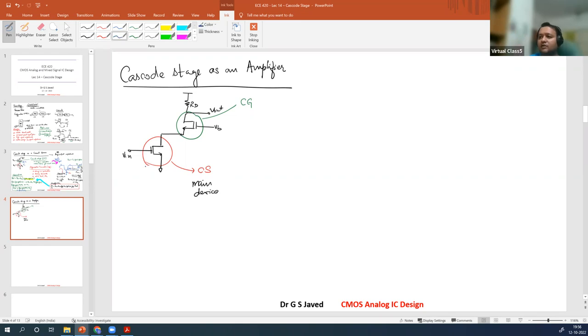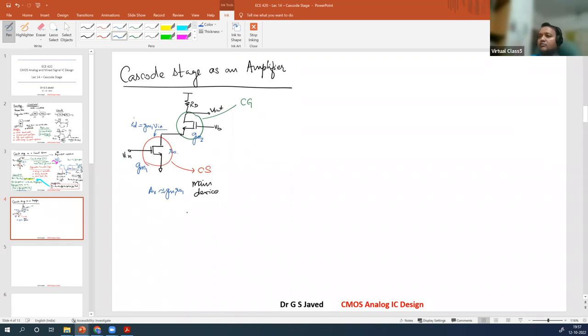Intuitively, let us find out what this value is. This has a GM1. This has its own GM2. And this is Rout. So what is the effective gain of this circuit? AV is approximately GM1 RO1. Now, since this is a common gate circuit, what is the input or gain that you're looking at? What is the current flowing here? ID, what is ID? ID is GM VIN. So your ID is equal to GM1 VIN. Now, this is the current that is flowing here.